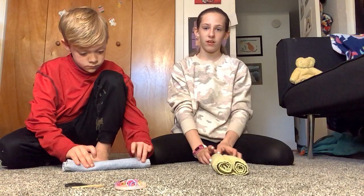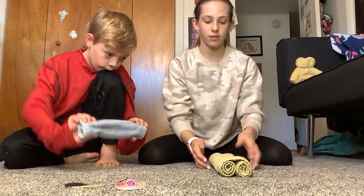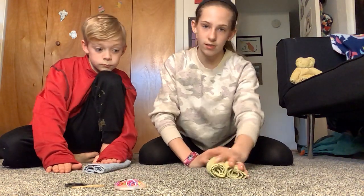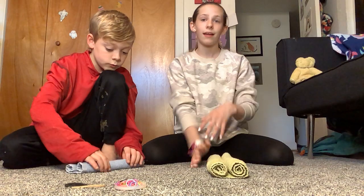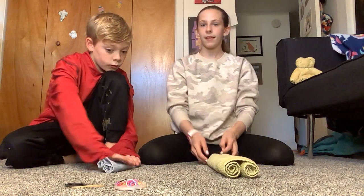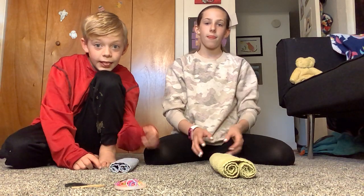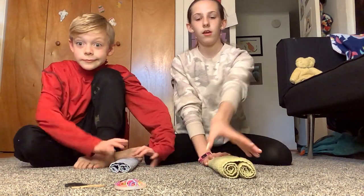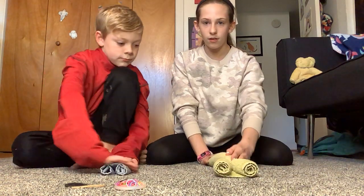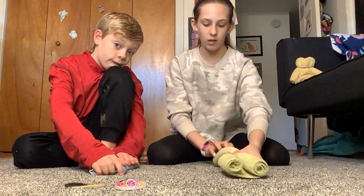I'm just waiting for him to finish. You're going to want to flip it over, making sure it doesn't come undone. For this step, if your washcloth does not stay rolled, you can get a heavy object to hold one side down while you're rolling the other one — just a little tip. You're flipping it over, kind of making sure it doesn't come unrolled. You can see our little spirals, and then you're going to flip it so it looks like a little X almost.